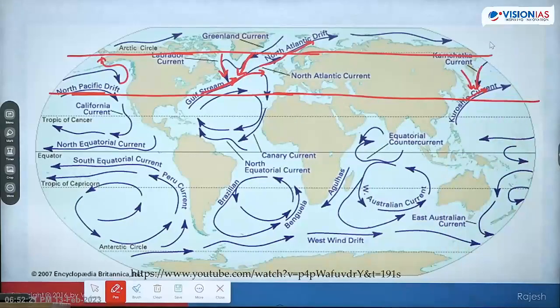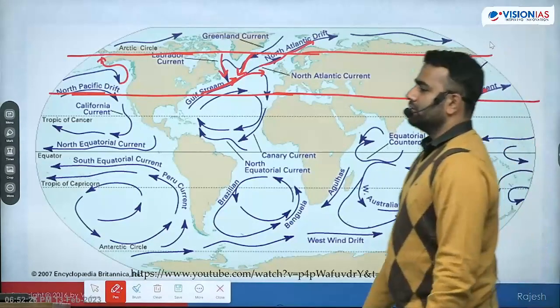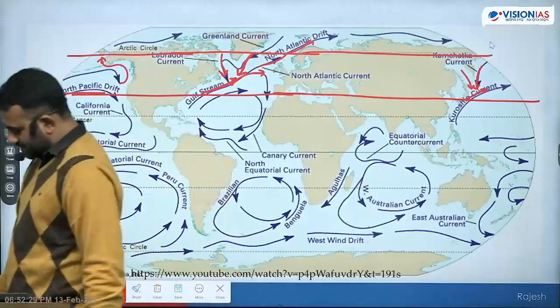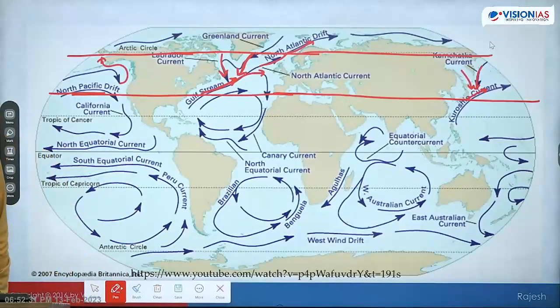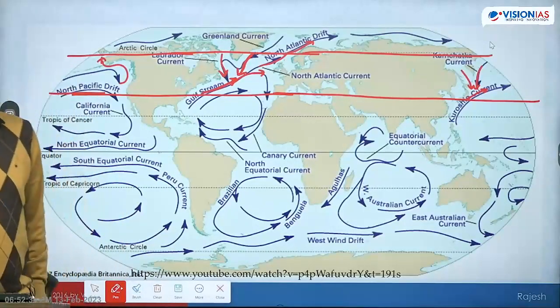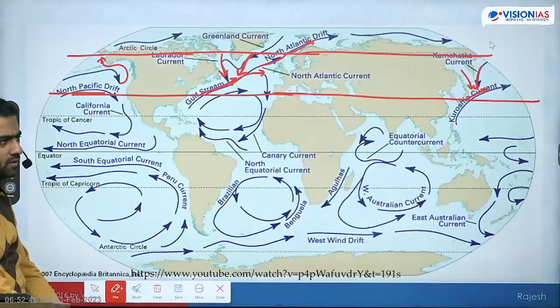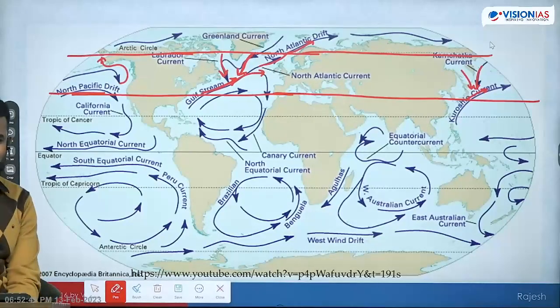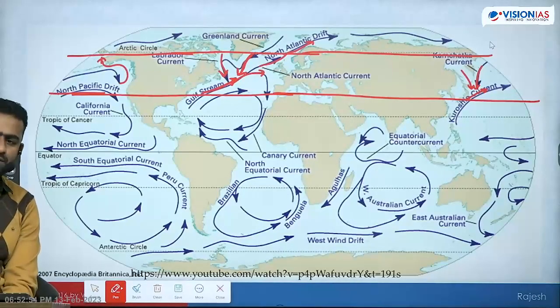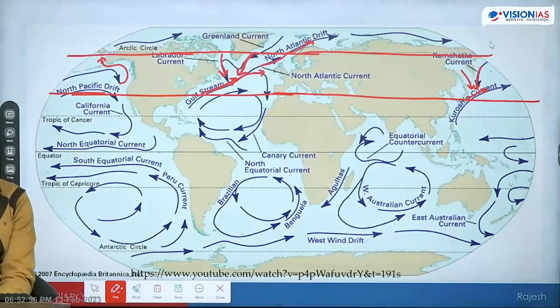The regions where the warm waters merge with cold waters are most suitable for the large scale fishing banks of the world. So an unimaginable amount of fish is found here. Okay, the fishing resource is found here. It is very large scale, and it is done in a commercial manner, with commercially mechanized boats. So large scale fishing is done here.